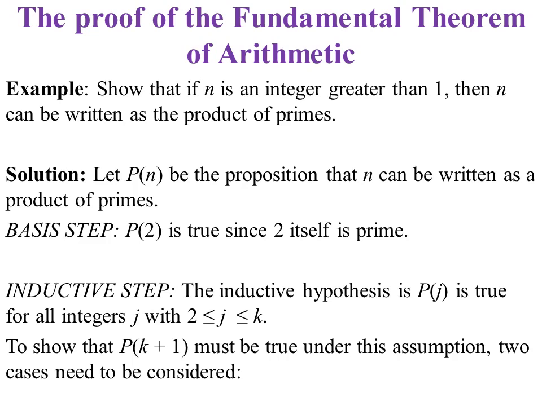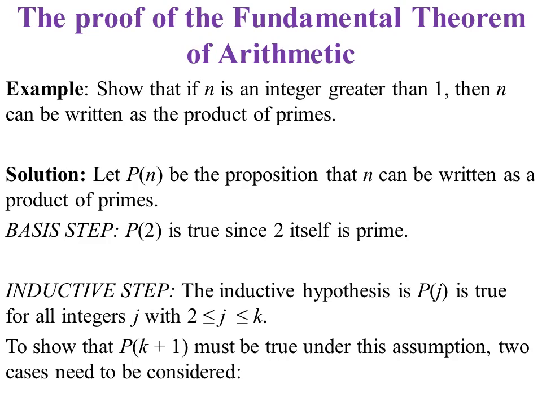When it comes to the basis step, in the problem statement, it is given that n is greater than 1. So we have to take the base value as 2. So we check it for P of 2 in the basis step. Since 2 itself is prime, P of 2 holds.